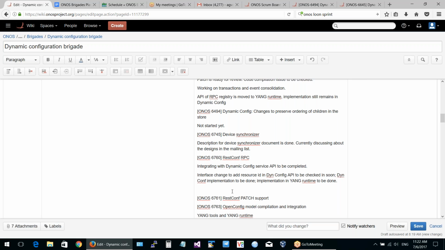Who is going to maintain this registry? Is it dynamic config or someone else? It is dynamic config. Yeah, so that is my point. I see resource ID and data node based registration as uniform, and it would be the same as invocation also. I'm confused. What would be the purpose? The RPC registry is effectively just a registration of a callback, right? So what would be the purpose of specifying a resource ID for the registration? Do we expect to have multiple different callbacks for the same class, but for different resource IDs?